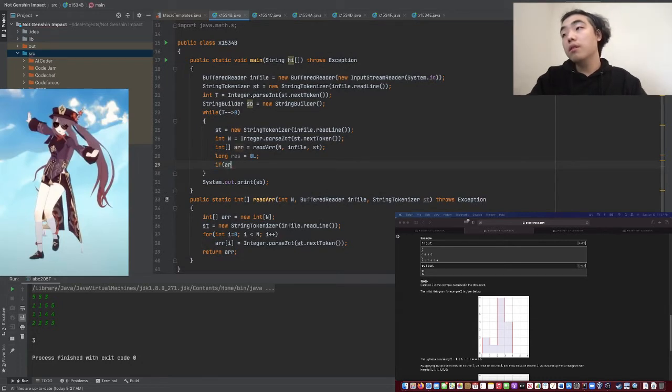So how do we find this height? I guess we just add all the lines to the left of it.